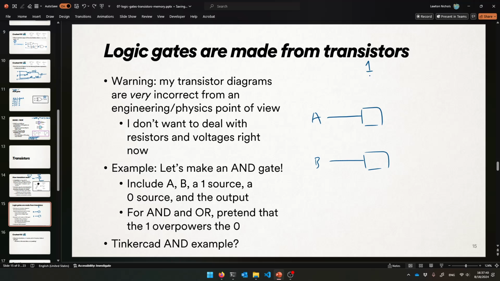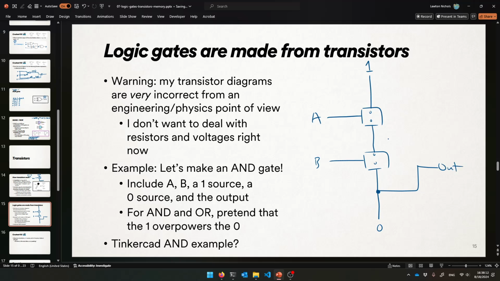Here's the wall outlet. So I'm going to have a 1 coming in this way, to the collector, and remember, this is a circuit, like by default it's open or closed. Same with this one. I'm going to have the emitter of A be connected to the collector of B, and then I'm going to have the emitter of B be connected to a 0 wire, the ground in your circuit. And then I'm also going to hook into whatever's coming out of here, and that will be my output.